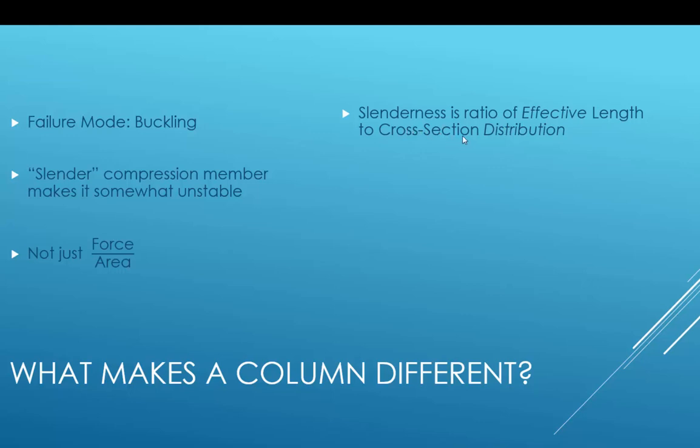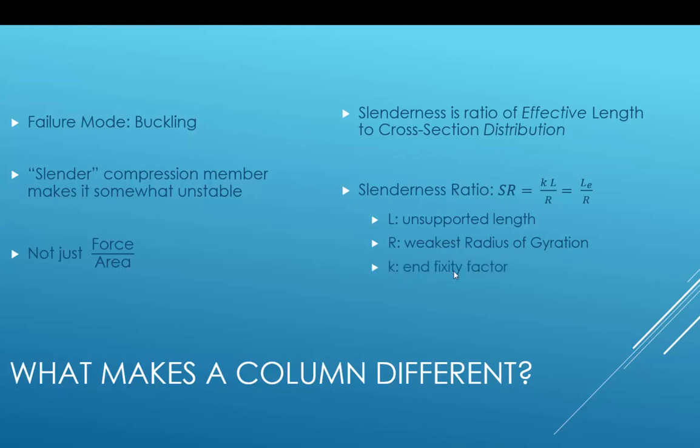Well, what do I mean by that? We have to do some analysis with that. So we actually have a slenderness ratio, otherwise known as SR, and it's equal to KL over R. Now, this K thing we'll talk about in a second, but L is the unsupported length. R is the weakest radius of gyration. We calculated the radius of gyration in a previous class, but I'll definitely review it here.